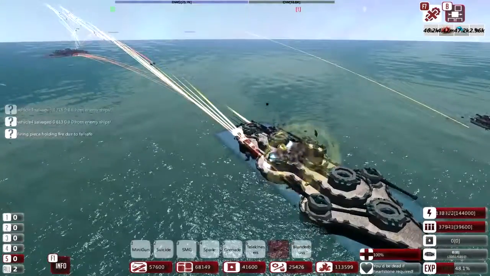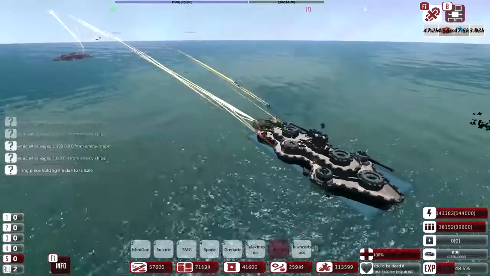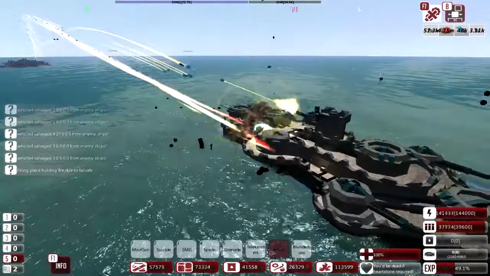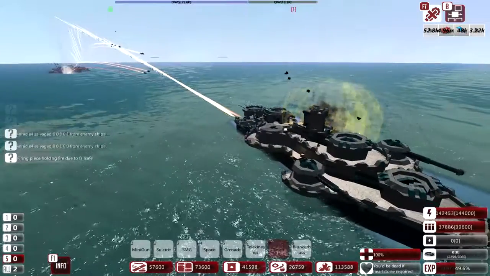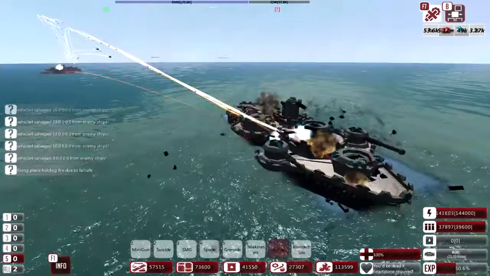So I'm assuming then this is the capital. Can see some shots being deflected, but I think they have hit underneath the hull. Yeah, we have definitely lost some health. But at the same time, it seems like they're losing health a lot quicker. Please deflect those 2 shells. 1 deflect, 1 explosion. Showing the power of functioning shields.